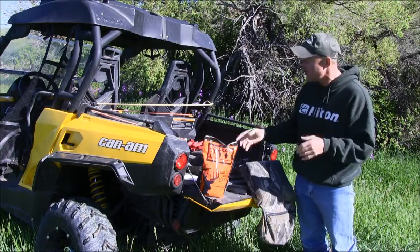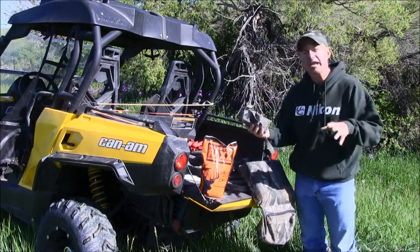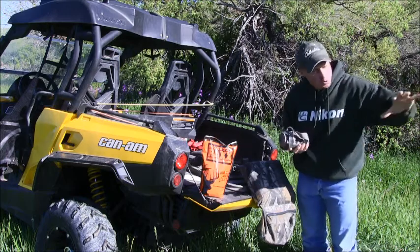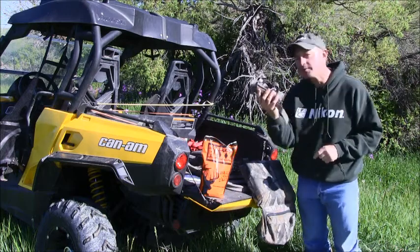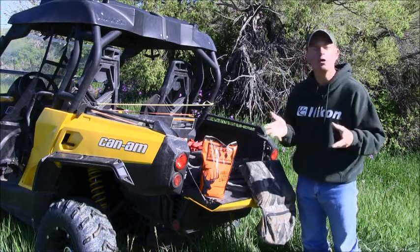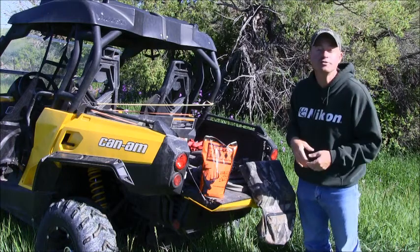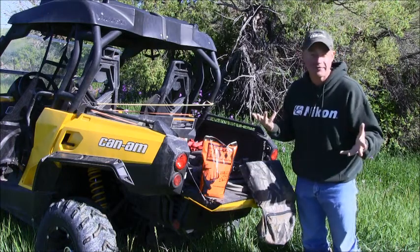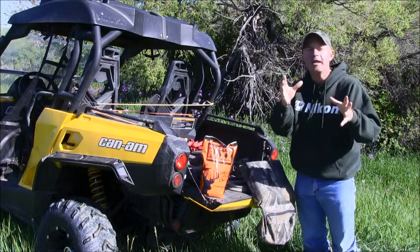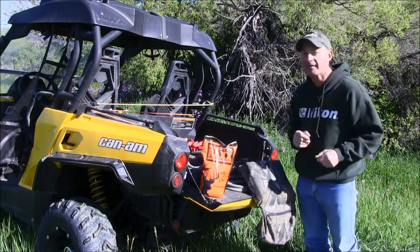Now, one of the things I love to use an ATV for is to set out my trail cameras. And not only do I set a trail where I can drive right up to my camera and grab the card, but I set up a pattern or a schedule. So the deer kind of get used to knowing that they're going to hear that rumble on a Tuesday at 4:30 in the afternoon or whatever. But always try to have a schedule and a pattern or a path to follow.